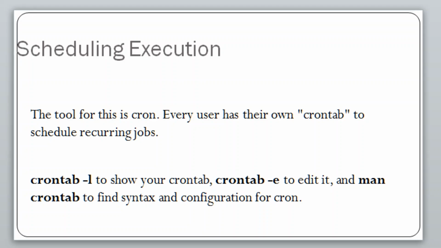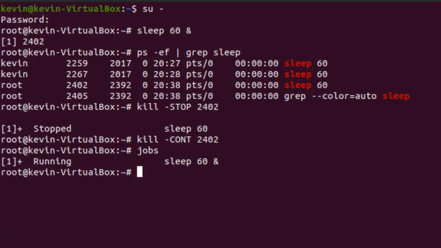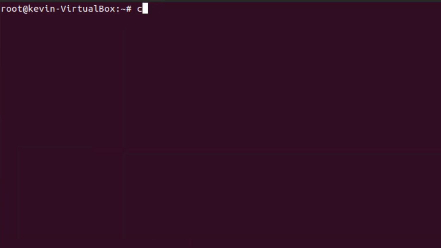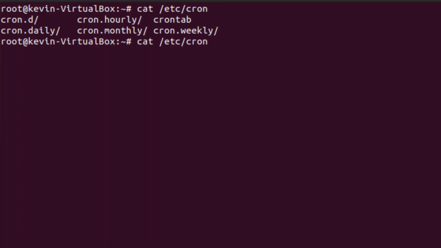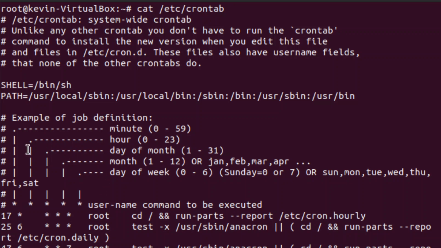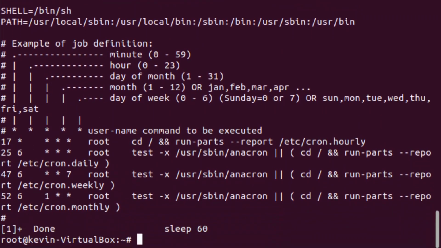We can also, if I go to my VirtualBox here, do a cat /etc/crontab. There we go. And you see it'll give you the setup here. Okay. You see we actually have some things set up here. Move my screen down a little bit.